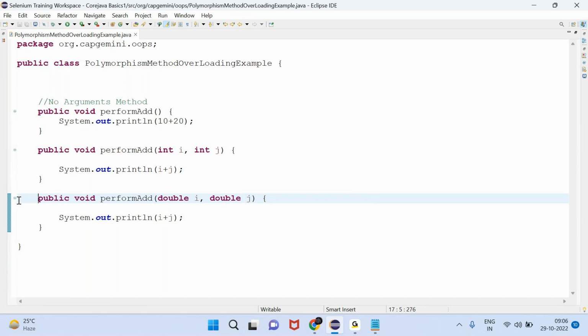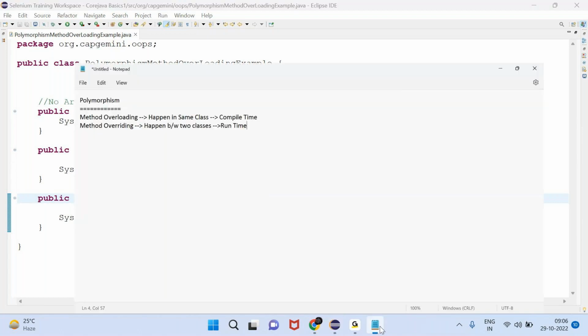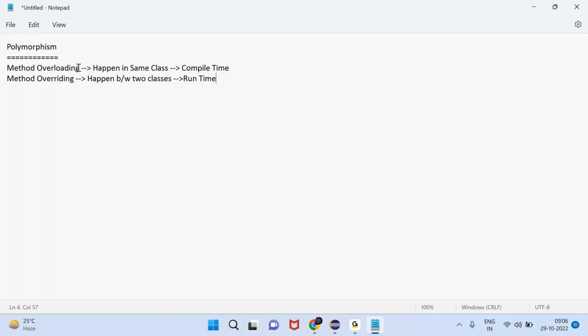What is polymorphism? Under polymorphism, method overloading means multiple methods having the same name but having different arguments.